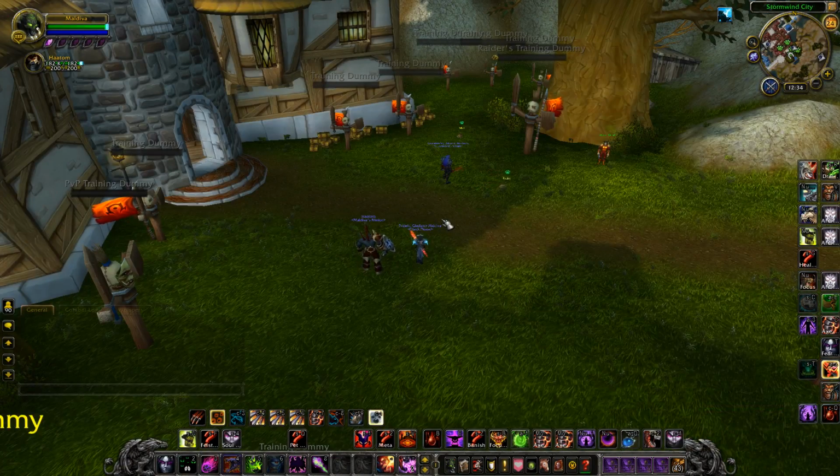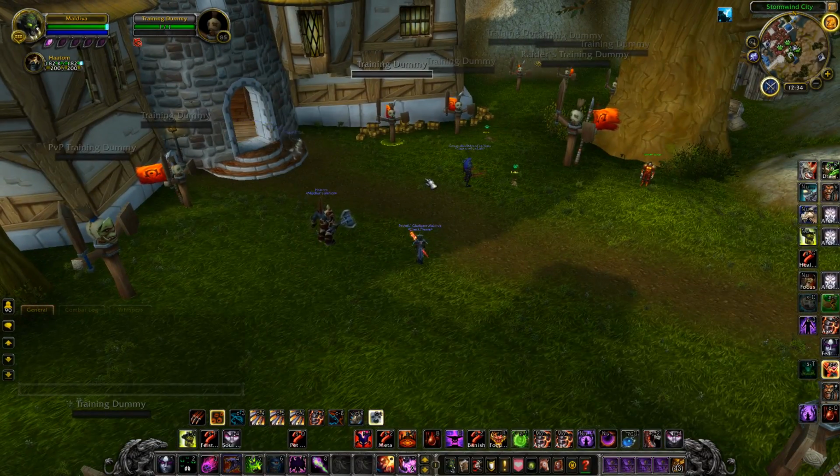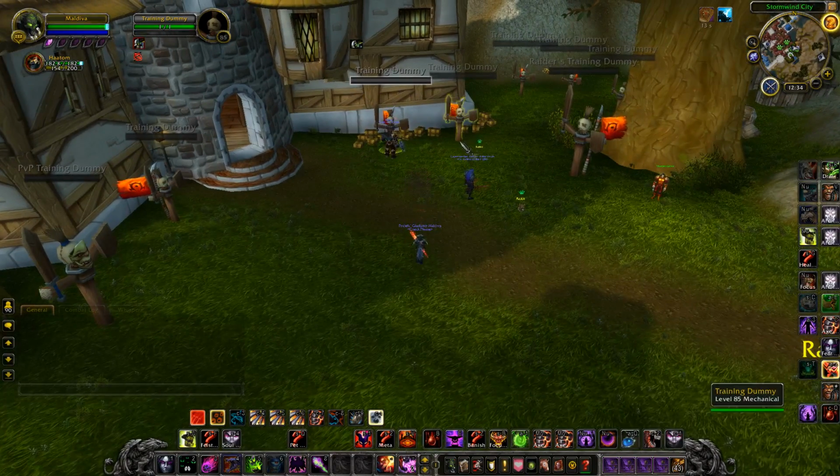Alright, so now that I went over the basic abilities, I am going to go over the rotation and how to get the gigantic Implosion burst off. So, my opener in arena is not always the same. It varies, but I'll just show you kind of a basic one. So I'll send my pet in.